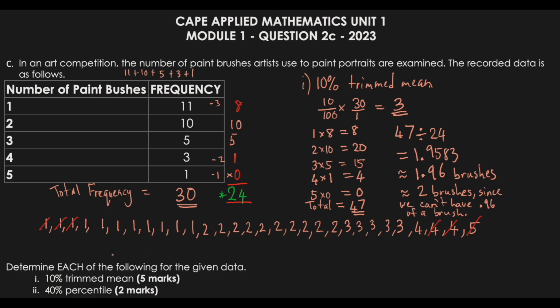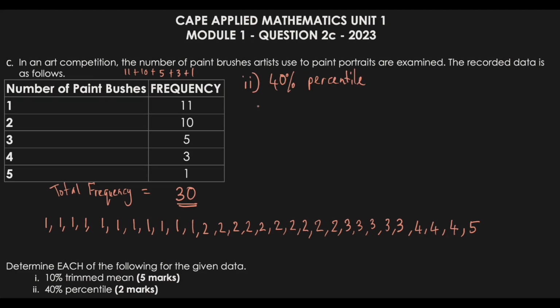Now our last one is the 40th percentile. So when we're talking about percentiles, if we want a 40th percentile, we'll have to say 40 over 100, and this would be multiplied by n plus 1. There are many variations to this question and many different formulas used. So you have to go by whatever formula you are being marked on. If a formula is provided, then in that case you have to use the formula provided. But if you use this formula, which is one of the formulas used, or if you use it by itself, which is just 40 over 100 times n, whichever one is used will determine what your answer is.